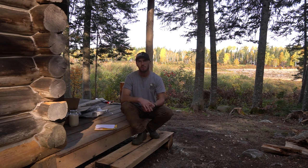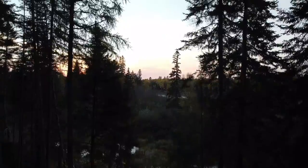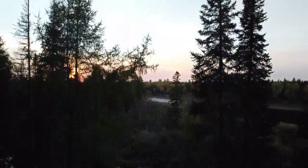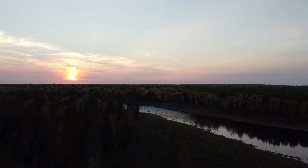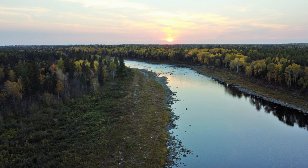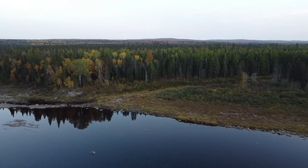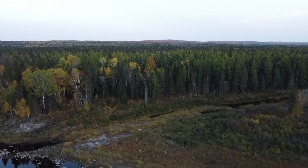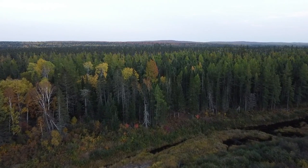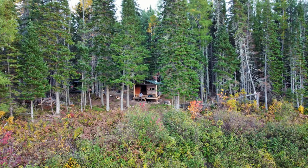What I've been planning on doing, and what we're going to do here because it's perfect conditions for it, is fly the drone and take in the foliage — it's pretty much peak, maybe a little past peak, but it still looks great. Whatever is the best picture I get of the cabin and the river and the foliage, I'm going to print or develop some of those pictures. I've kept all the addresses of people who've sent stuff, and I'm going to send them a picture of the cabin as a thank you. I think it's the least I can do to show my appreciation.